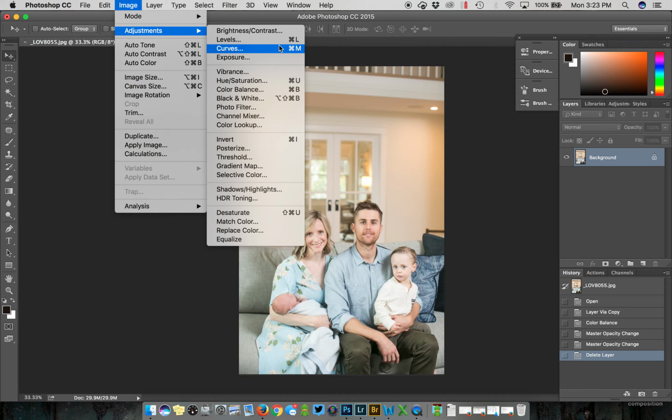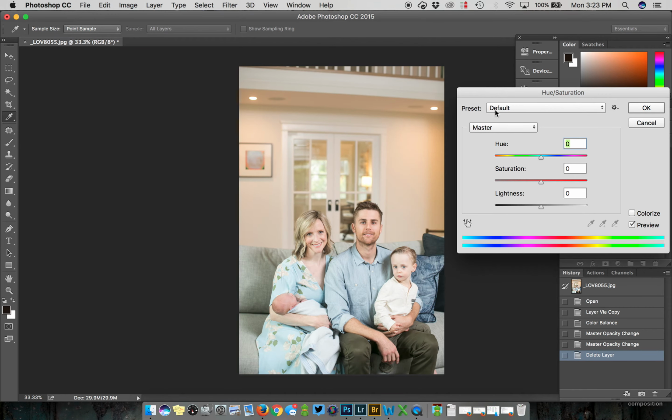Then from here, I encourage you to explore other adjustments. The Levels and Curves and Color Balance are going to be good ones to start with. Also Hue/Saturation, actually. You can increase or decrease the saturation here. If you want to make it black and white, that's an easy, quick way to do it. You can also work on the hue, okay? So here we're selecting all of the hues, but you can also work on individual hues. So let's say your skin tone is just a little bit too red. You can work on that and bring it up or down to adjust just those hues or tones in the image.